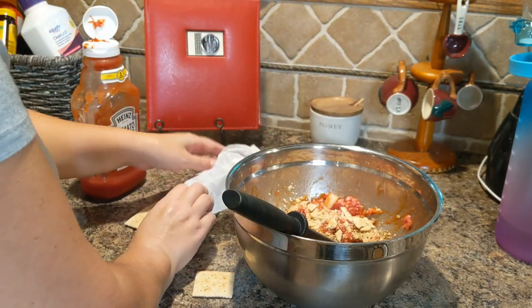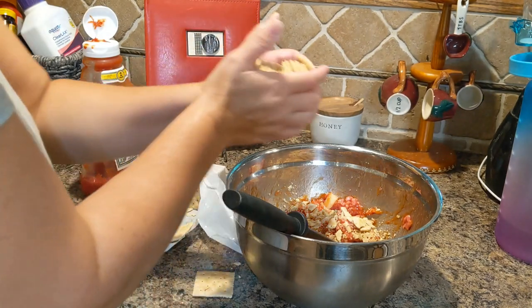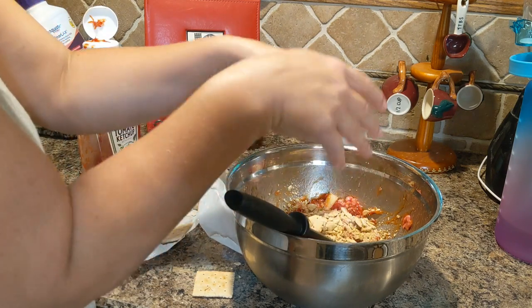But these actually turned out fine and tasted well. So I just take them in my hands. I promise they were clean. And just scrunch them up. You know, just crush them.